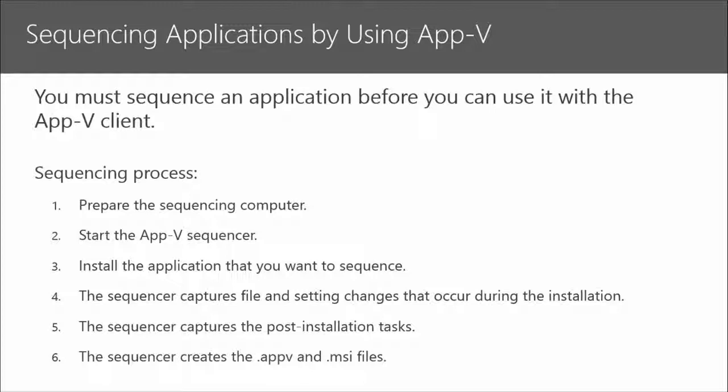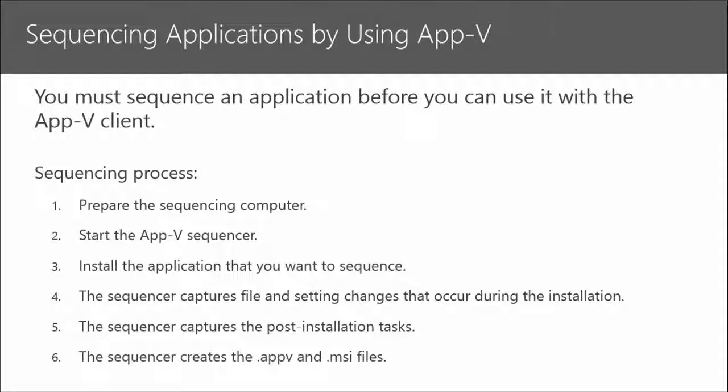Let's keep going here. The next concept with AppV is, how do you get your applications ready to be deployed through AppV? There's something called the AppV sequencer. It's kind of like a snapshot. Like you take a before snapshot, you install the application, you do an after snapshot. That's just an analogy, but they call that process sequencing.